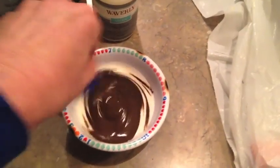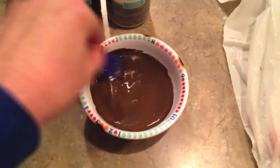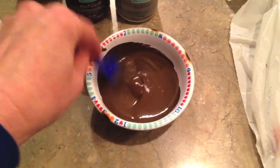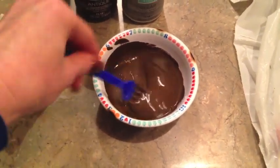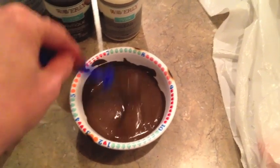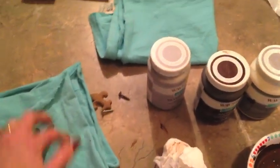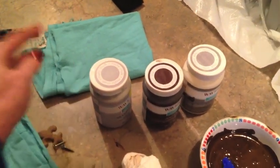I have no idea. I just know that I've read several things that said that it does better if you dilute it, and this is probably way more than I need. And the good thing is if I do, I'll just pour it back into my antique container. But it just kind of dilutes it a little bit, and it makes it even more workable. I have 2 pieces of old t-shirt. One I'm going to use to apply the antique wax, and one that I'll use in a few hours to do the final buffing.